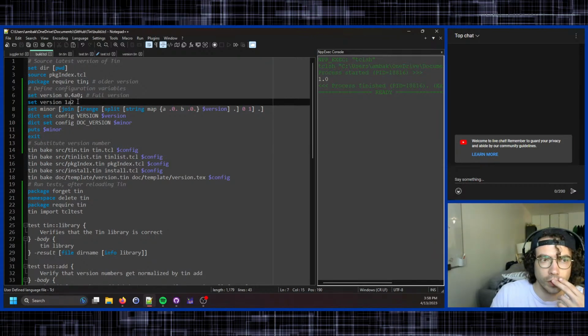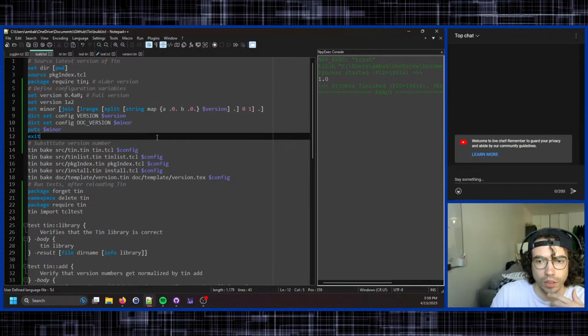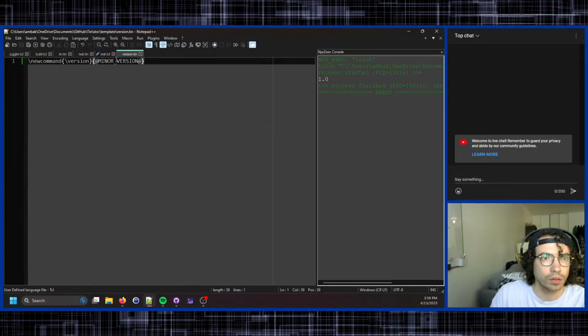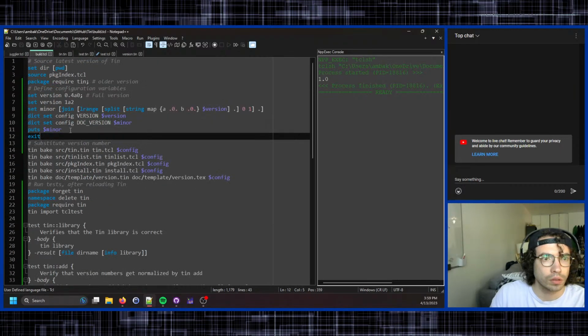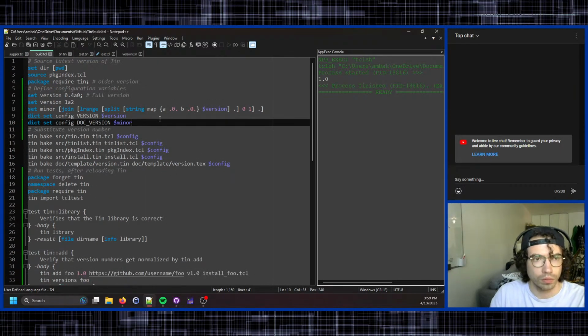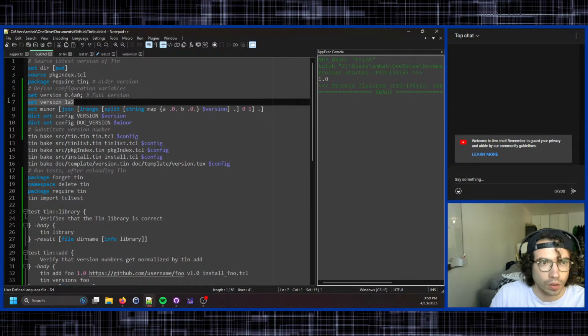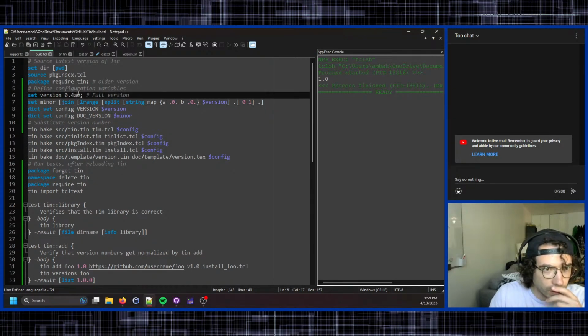Okay, so if the version is like 1 alpha 2, then the documentation version will be 1.0. Because, yeah. So that's the documentation version. Cool. That's the actual version I'm working on, 0.4 alpha 0.